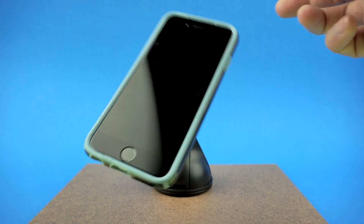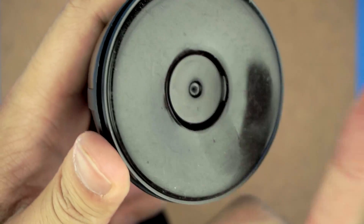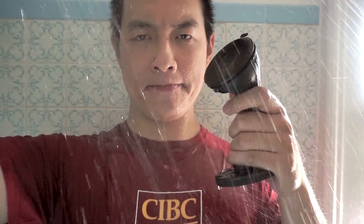The magnet base is actually really strong — I just like throwing my iPhone onto it to see it get caught, because why not? The micro suction will get dirty as you move the mag mount around, which is what it's intended for — multi-purposes. The good news is that it can be cleaned by splashing some water onto it, then leaving it to dry, and it'll be as good as new.